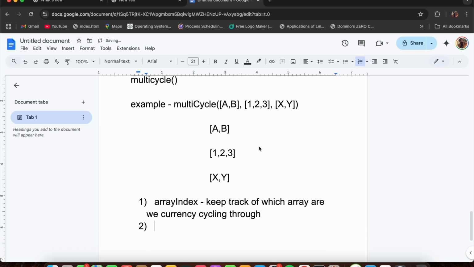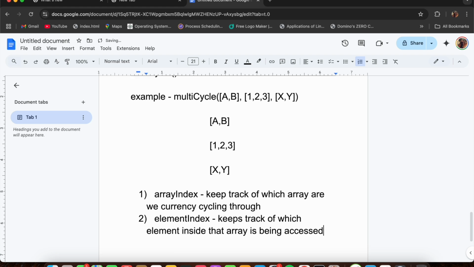And the second one is similar to the previous question, as I said, that is basically your element index. So this basically keeps track of which element inside that array is being accessed.